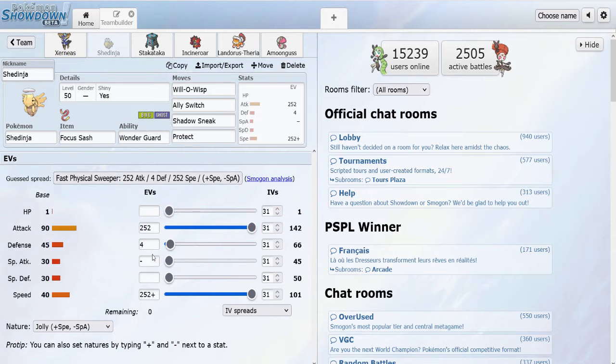But other than that, any move that is not super effective against a bug or ghost type, you literally will not die. And here is my spread: just jolly, max speed, max attack. I don't know why I have 4 in defense. It doesn't matter. Shedinja has only 1 HP, so it literally doesn't matter. I have max attack on it just to help out with that Shadow Sneak. I'm running Shadow Sneak, Will-O-Wisp, Ally Switch, and Protect.